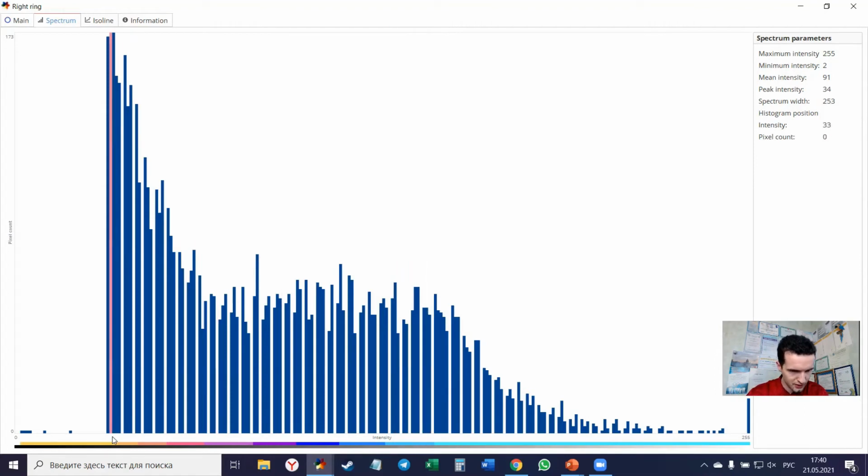And of course, you can see that the orange is very narrow, and it takes only intensities 36, 37, 38, 39, 40, 41, and 42. Why? Because there is a big amount of pixels of this intensity. So the way that we color it is that there is an equal amount of pixels of each color.